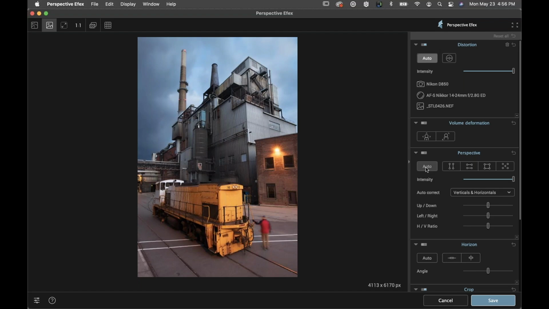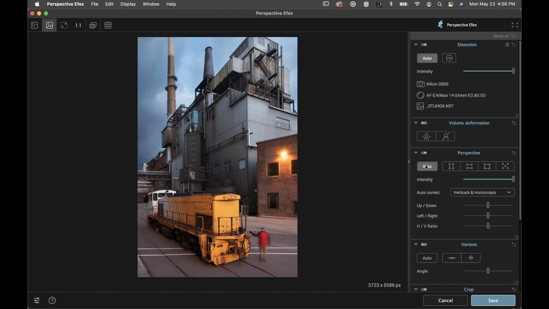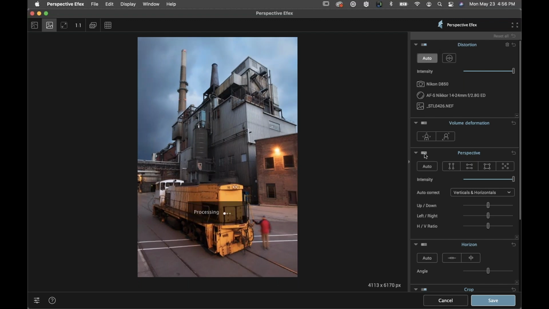This is another situation, though, where I kind of wish I had a tilt shift lens at the time, because if I click on my auto perspective here, because I was shooting with this 14 to 24 mil, and I had to point the camera up a little bit, now I'm losing some of the edge of my building that I actually wanted in there. So this creates a little bit of a limitation. That PCE lens probably would have been a great benefit because I could have shifted the thing over.